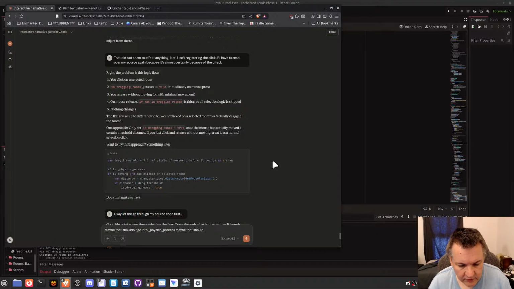Maybe that should go into input mouse movement, because I can detect.